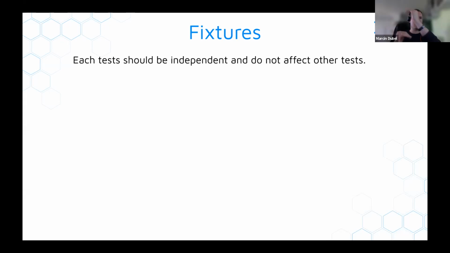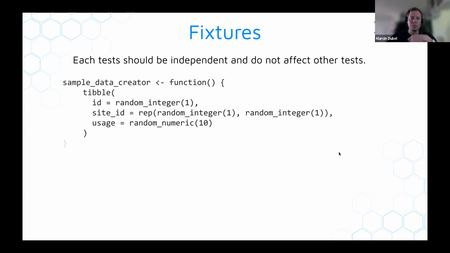And maybe the order in which you run those tests will be modifying the result. So in each test_that clause, we want to start fresh. And to start fresh, we would like to have a nice systematic approach to build our input for the test, because we will repeat this over and over again. That's why we need fixtures to create our input for the test. So here you can see that there is, let's say, some sample data creator function that we define above all our tests, or maybe even separately in a separate script.